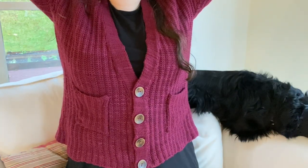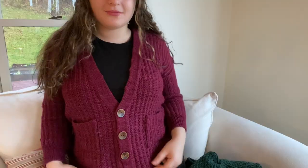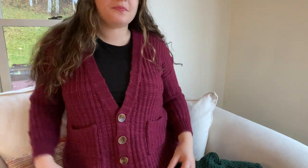My first finished object is what I'm wearing — I'll put in some footage. This is my Morchella cardigan by Whitney Hayward, and I love it. I'm really happy with how it turned out. I knit this in Farmer's Daughter Fiber's Juicy DK in the colorway Namu, which is a superwash DK weight yarn. I knit most of this last winter, put it down for a while, picked it up in the summer to knit the button band, and this week I put on the pockets and the buttons. Now it's done and I'm so happy I finished it.